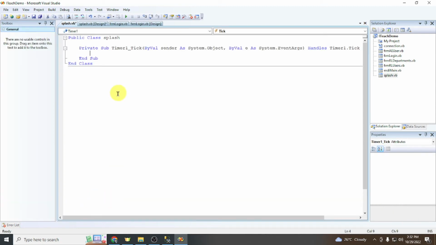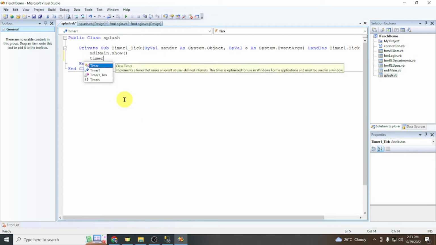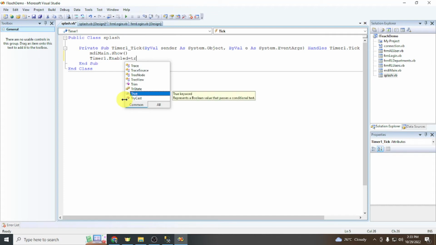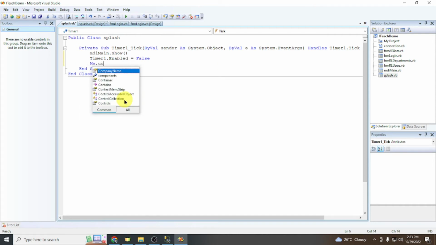We're going to show the MDI main dot show, and then timer 1 dot enabled equals false. So we are going to disable the timer, and then me dot close. So the splash screen will be closed after this one.